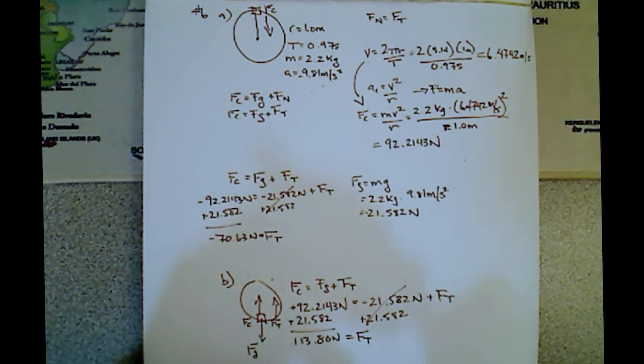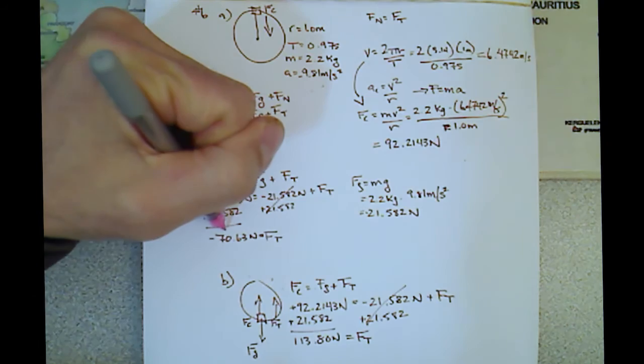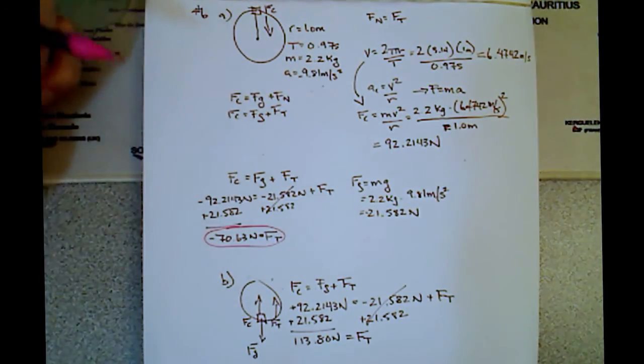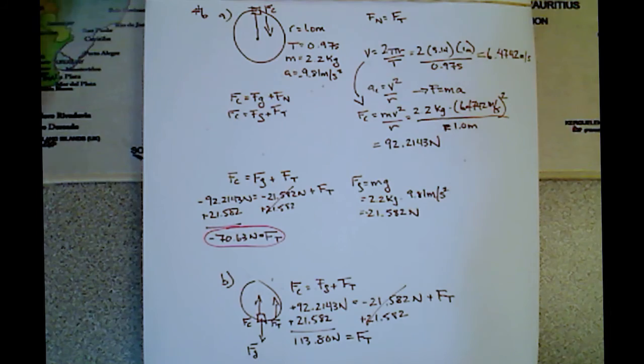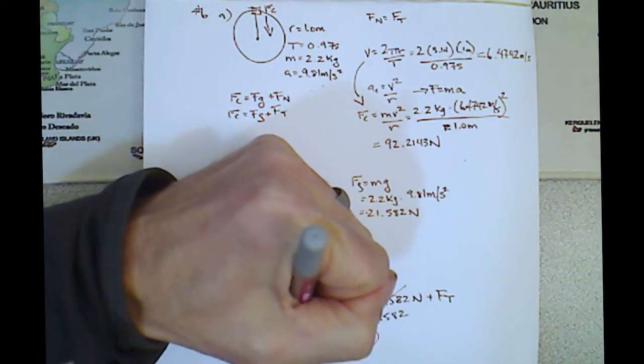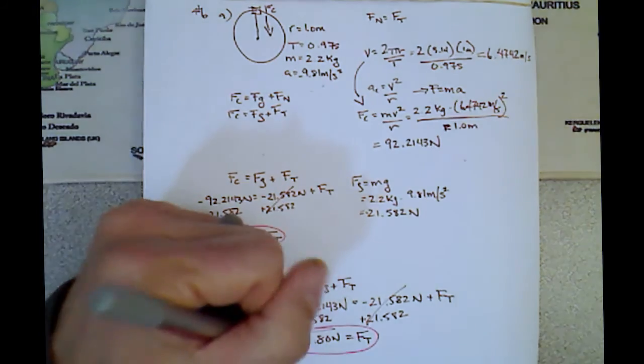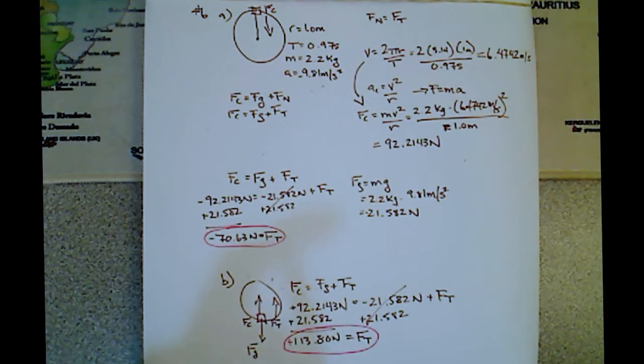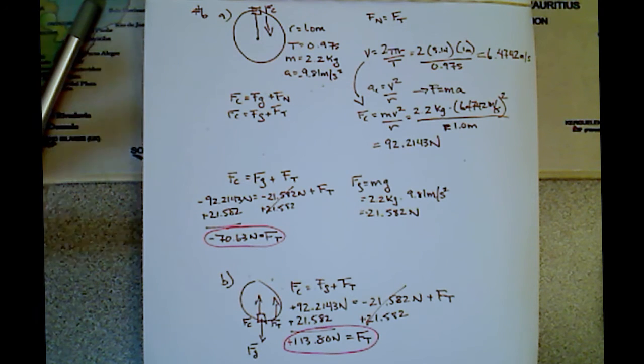Now this should make sense. If we compare the two, if I'm swinging something in a loop, looking at just the magnitude of the force, I'm going to be experiencing much less tension on that string at the top than you would at the bottom. You're going to be experiencing a much greater force at the bottom. You can think of this like a bucket full of sand or water. If I was swinging it in a circle, it should be putting more strain, more force on my arm at the bottom when it's close to the ground as opposed to up in the air. If you don't believe me on this, come on by, I'll give you something heavy to swing. But hopefully that helps a little bit.